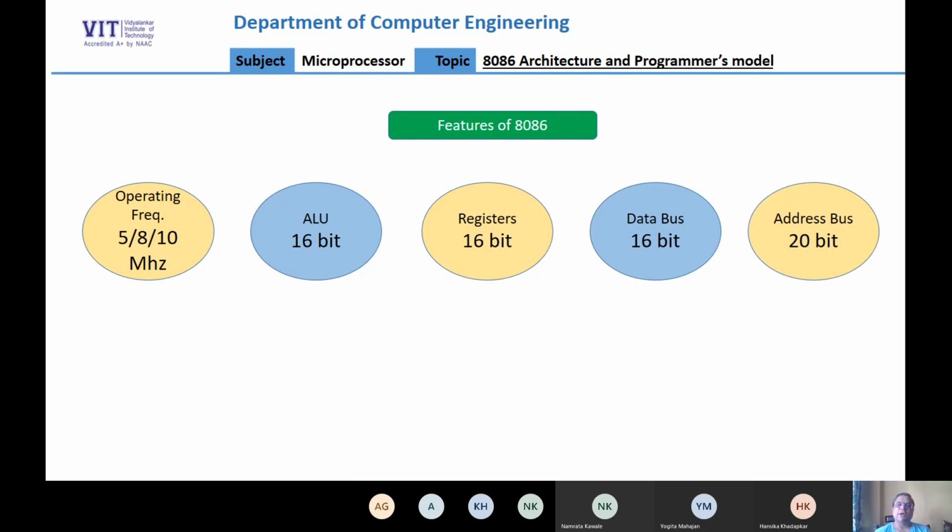The next specification is about the address bus. The 8086 processor provides a 20-bit address bus. That means its address bus consists of 20 lines, 20 pins, that is A0 to A19. A stands for address. So A0 to A19, a 20-bit address line, is provided by 8086. So if I say it provides a 20-bit address bus, that means it can generate 20-bit addresses. How much memory can it address? Can you calculate this?